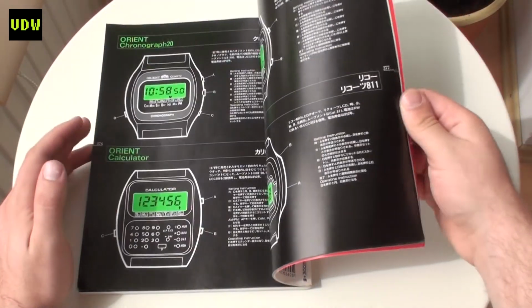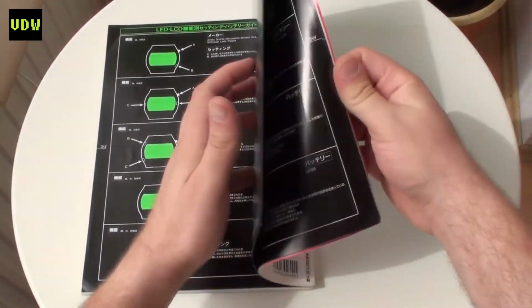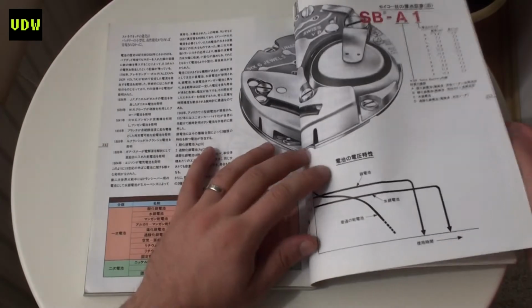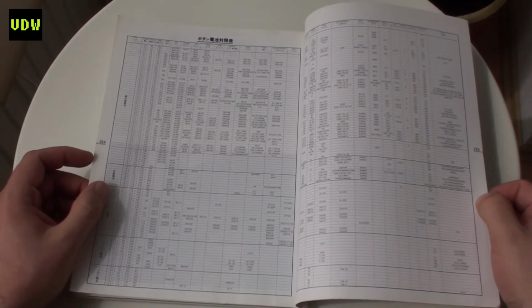The images in the book are stunning, and there is a small description next to each watch. Don't be daunted by the fact that it's in Japanese. Even if you don't know Japanese at all, like I do, I don't know a bit of Japanese, it will be useful to you. From all the paper collectibles, this is my very favorite one, probably because it has the most information. And the graphics are very beautiful. I got it for $50 US, including shipping. I'm sure you can find it for less, or I don't know, for more, but I would say that that is a fair price.